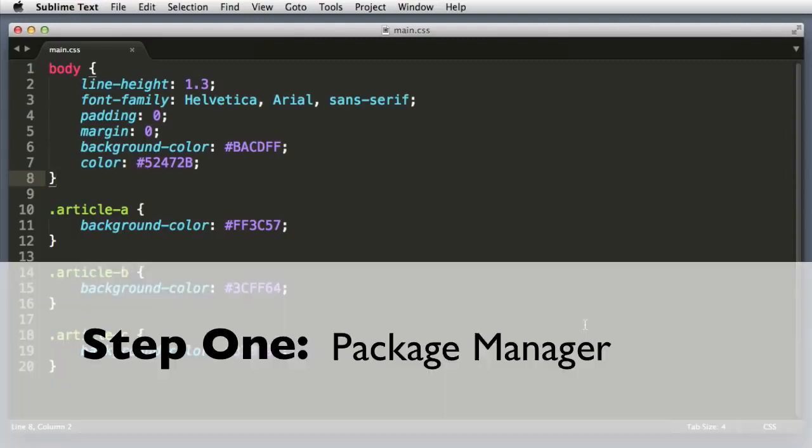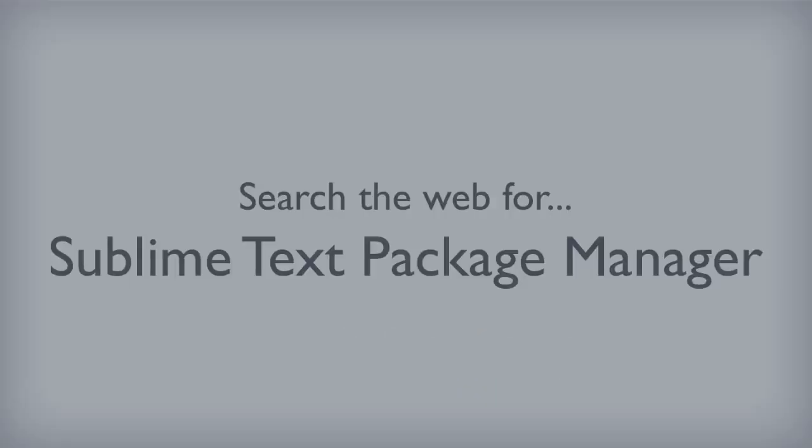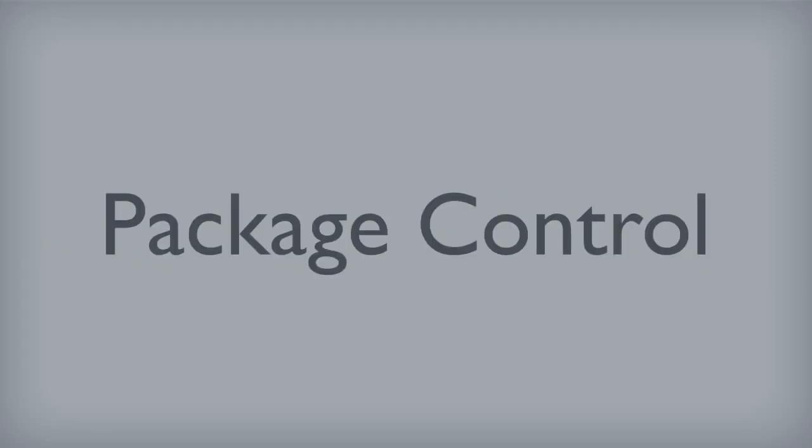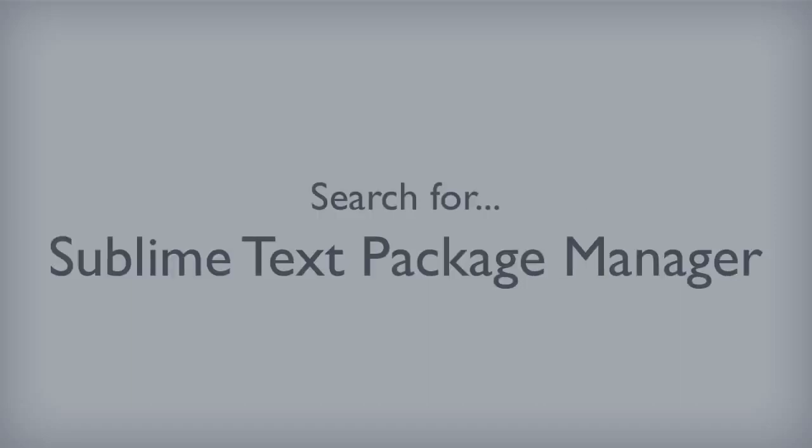Alright, so step one. Before we can install packages, we need to install a package manager. So fire up your favorite search engine and perform a search for Sublime Text Package Manager. We are looking for something named Package Control. As of today, the URL is sublime.wbond.net. But if you're watching this lesson in the distant future, the URL might have changed. So that's why you want to rely on the search engine results. So again, we're looking for something named Package Control.